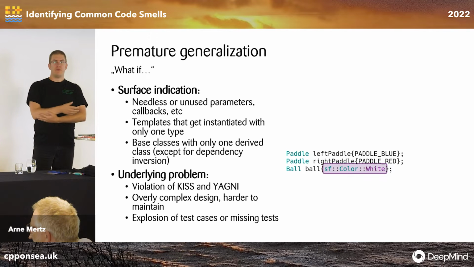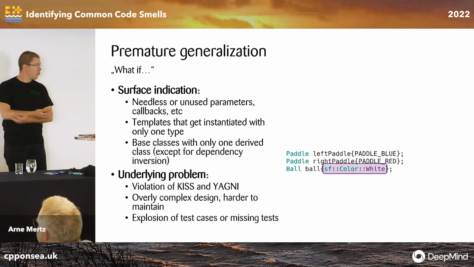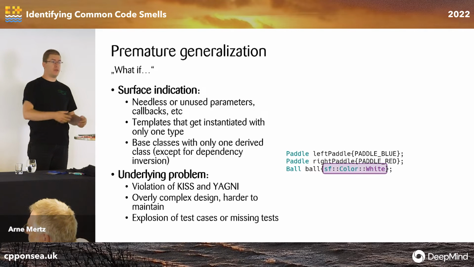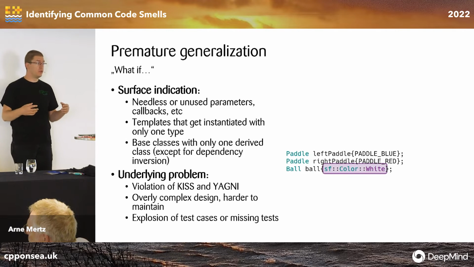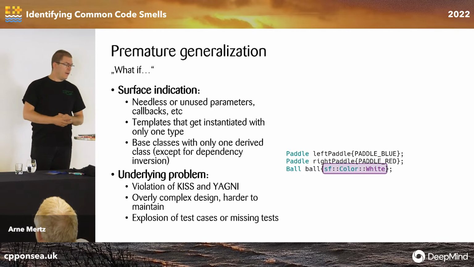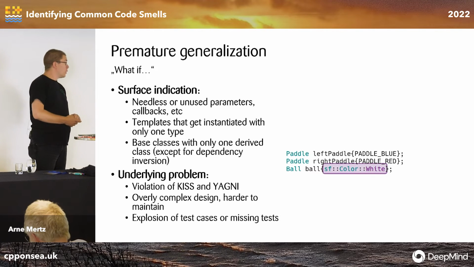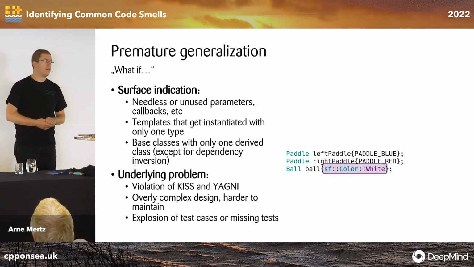It makes the design usually more complex than it needs to be, and we probably are using a programming language. We are programming because we are trying to solve complex problems, right? So we don't want to make them more complex than they already are. And we either have to use additional test cases.